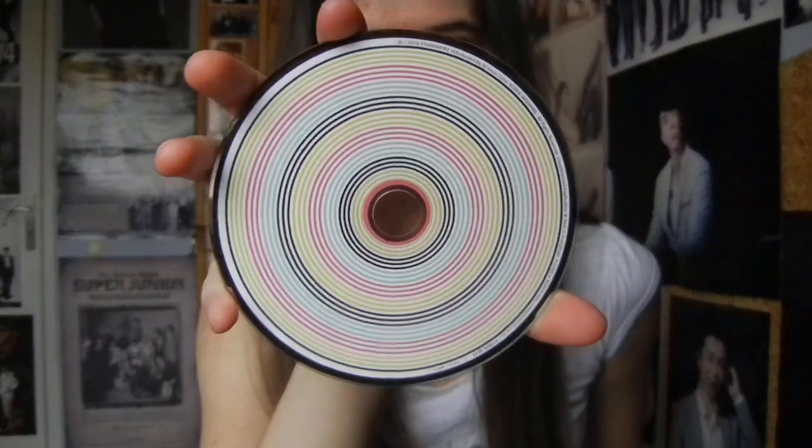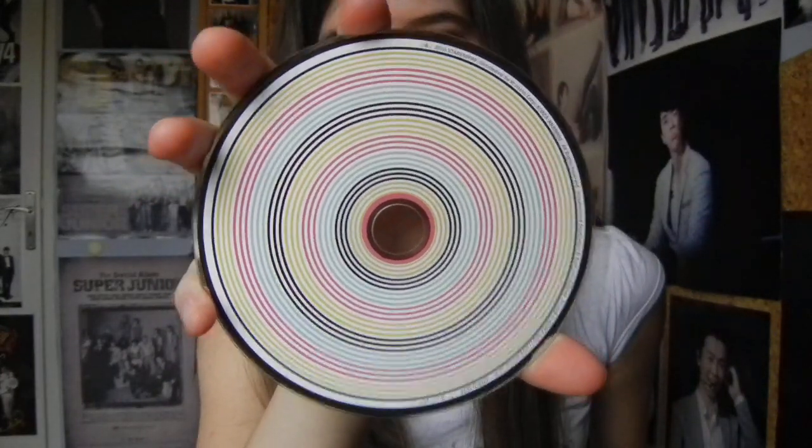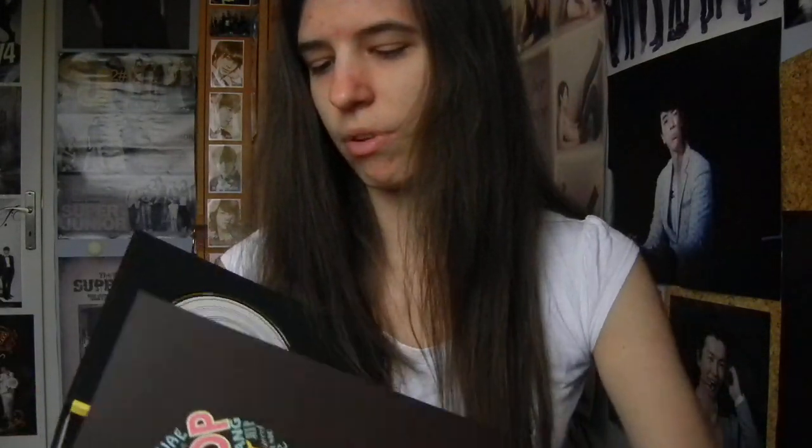There's nothing really going on the CD besides it being the Lollipop, so it's a lot of lines, circles. I just love this. And the film is so thick. It reminds me of the Gia Nativity film. Yeah. So let's see this really thick photo book. How am I going to put this through? So just a track list there.